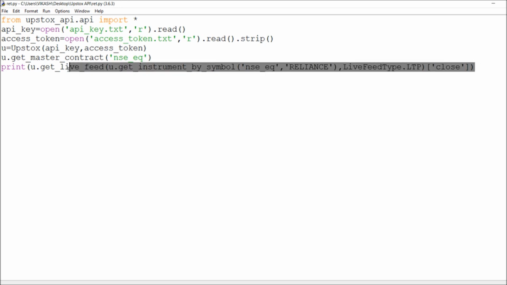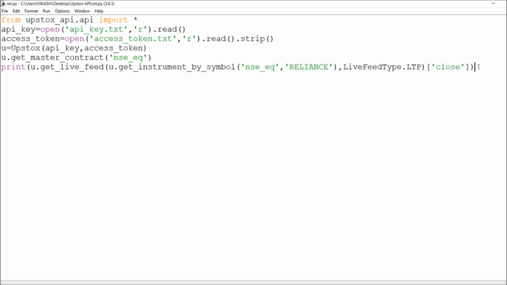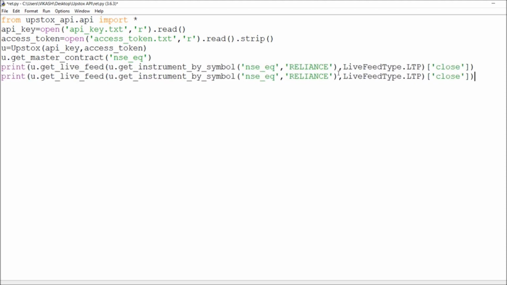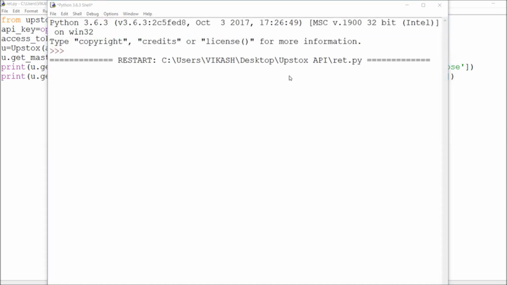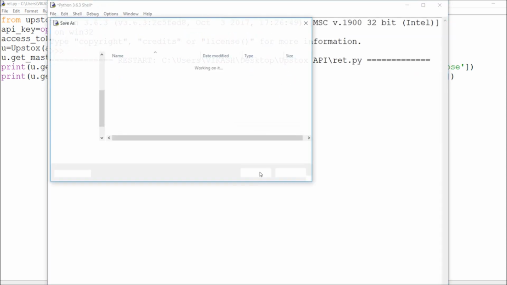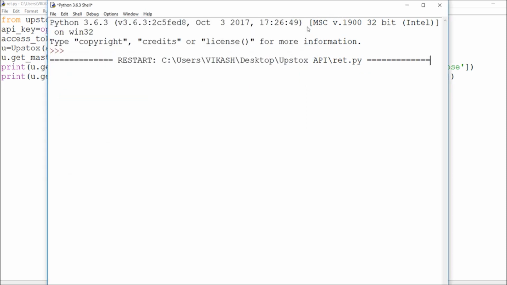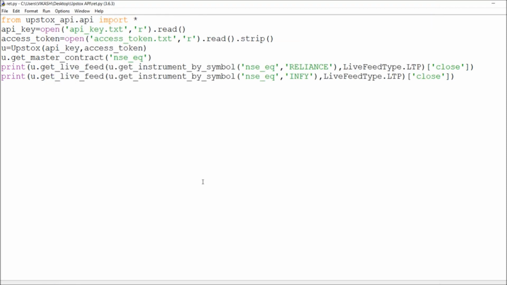Okay, so if I said about Reliance, now I'm going to talk about Tata Steel, or say Infosys. So the trading symbol will be the same for each and everything, whichever you go. Okay, so I will say Infy. Okay, so let's see. Okay, as you can see, Reliance and Infy. So you can try this by yourself. Okay, so here I am done.